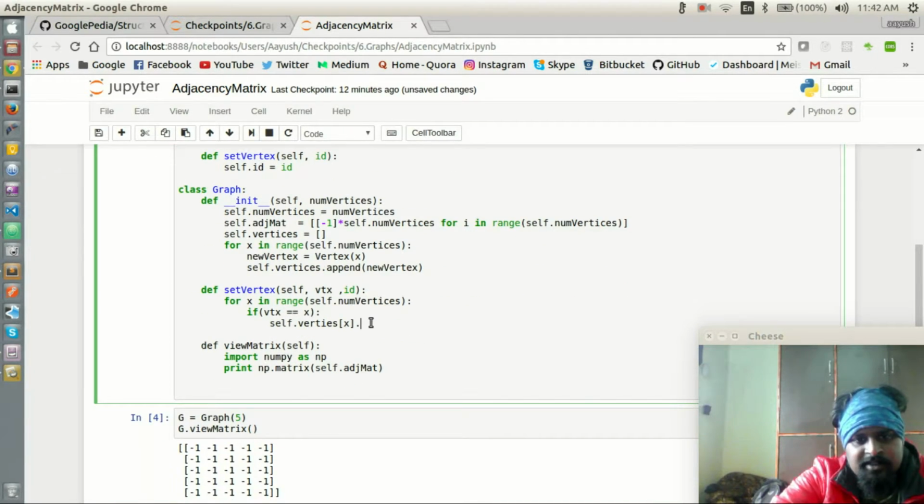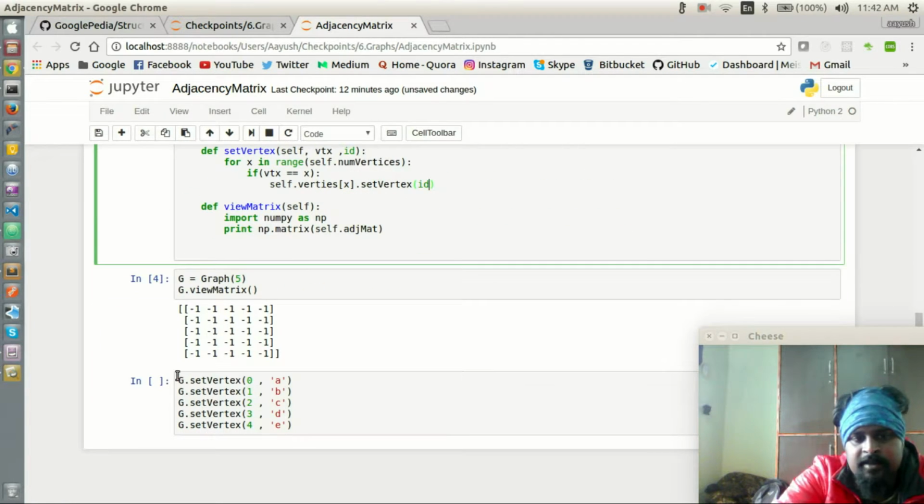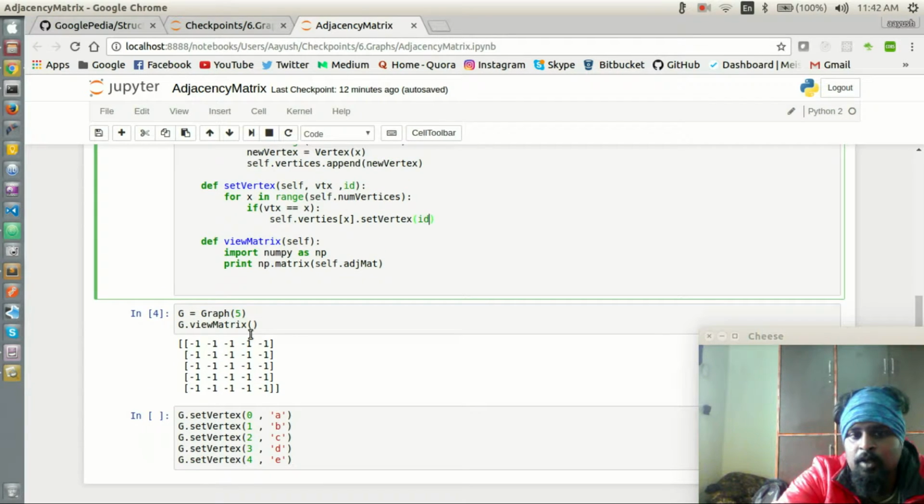I defined a function set vertex and I'll pass the ID to it. So if I say G.set vertex 0 comma A, it will initialize the vertex object at 0 with my ID as A. Pretty cool.